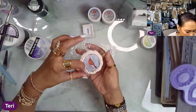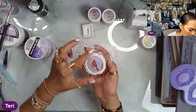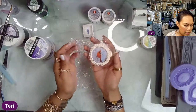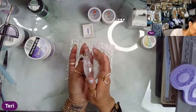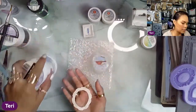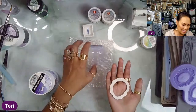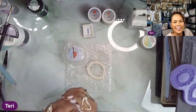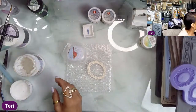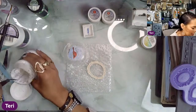All right, so I don't know if you guys noticed, but I cut it right there on accident, or I pulled it apart. Oh, that's going to be pretty. So now I'm going to take my heavy body gel in the glossy. You guys see what I'm doing? Oh, of course. I thought it was going to be hard to open. And then I'm just going to take one of my smaller palette knives.